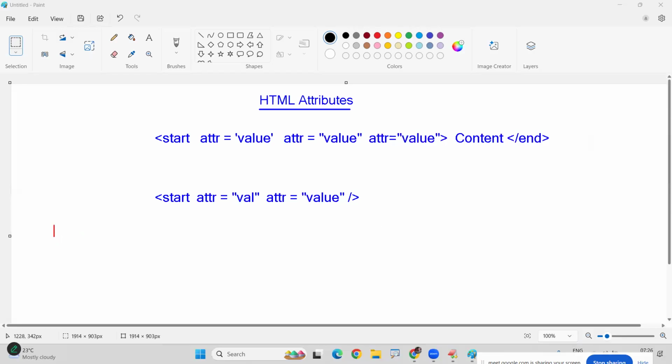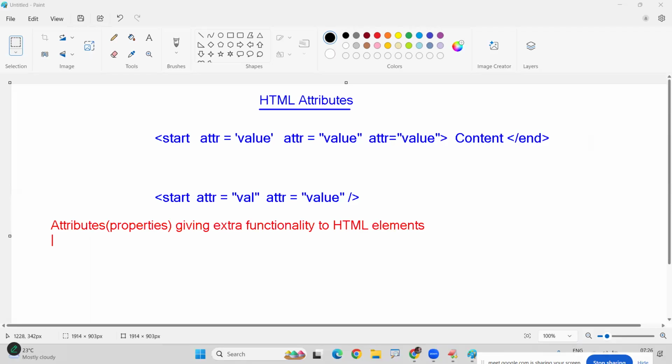So some rules: what are HTML attributes? Attributes, sometimes we call them properties, give extra functionality to HTML elements.